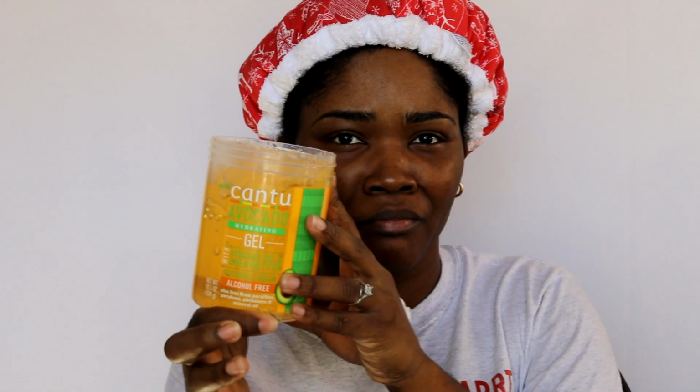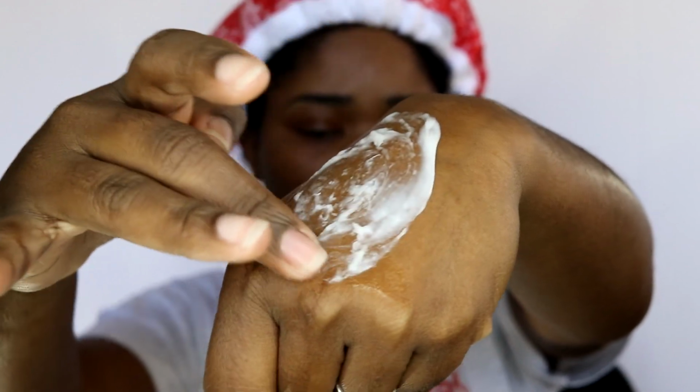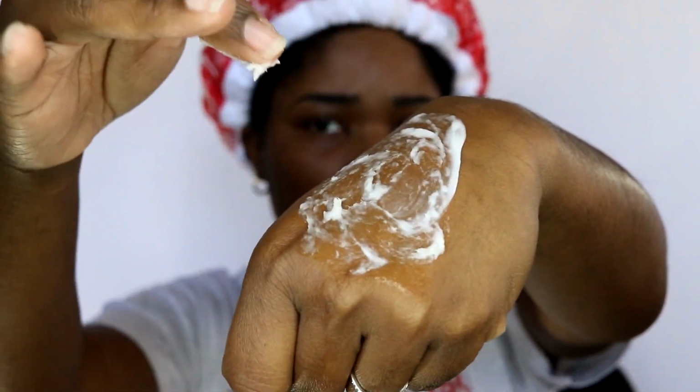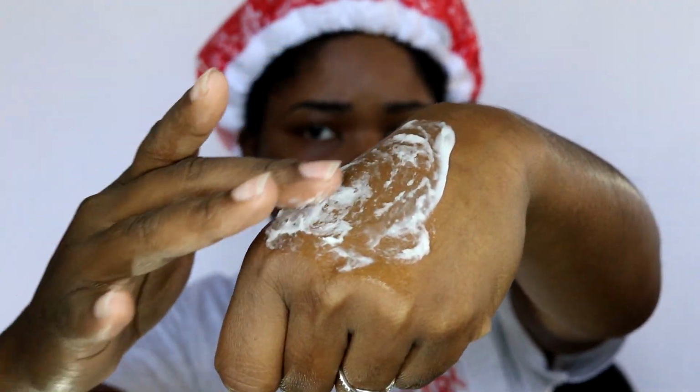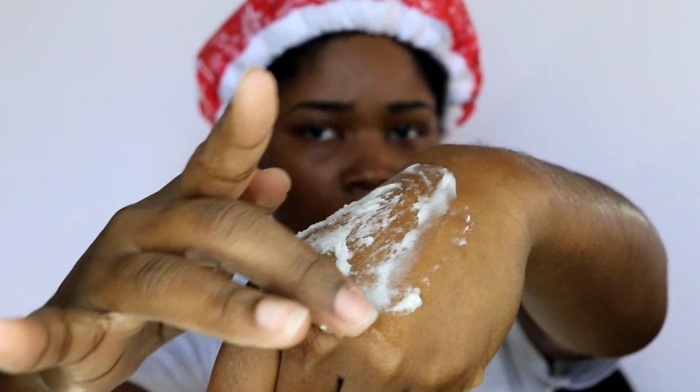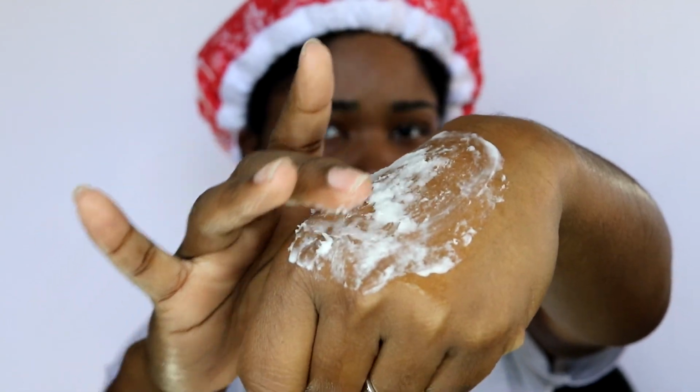Because I am attempting a wash and go, I wanted to go ahead and mix the products to see if they would blend well. And what I discovered is you don't need a lot of the cream. Use the cream sparingly, and if you feel like you need to spray it more, put a little water in there, because the more cream I used, the clumpier it was.